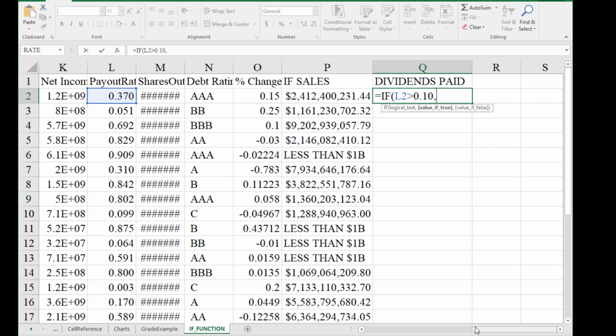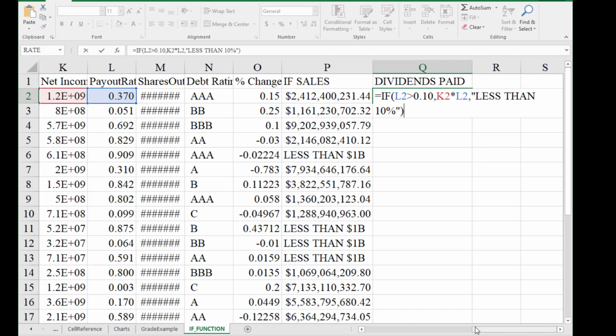For this portion of the formula we can use a calculation. If it is true, then I want Excel to take the value in K2 and multiply it by the value in L2. That will give us our dividends paid, our net income times our payout ratio. And if it's false, I want it to display the text that says less than 10%.